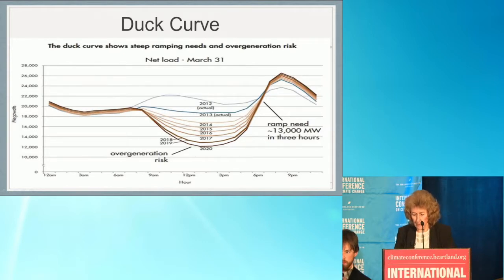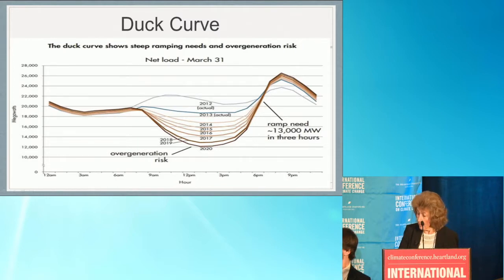And as a result, that's giving us the imposed costs, because we've backed out the conventional technologies for the solar, and not only have we backed those out, but now we need a ramp of 13,000 megawatts in 3 hours, which means more fuel. It's just like you were driving your car in stop-and-go traffic, and that uses more fuel. So this is going to use more fuel as you ramp up those technologies.